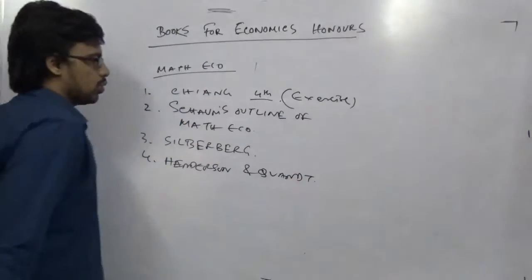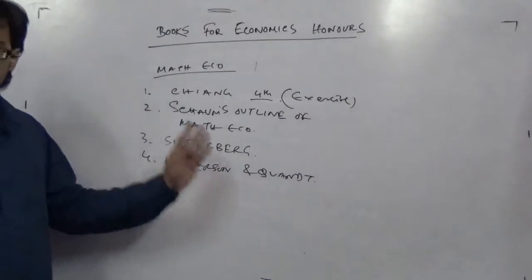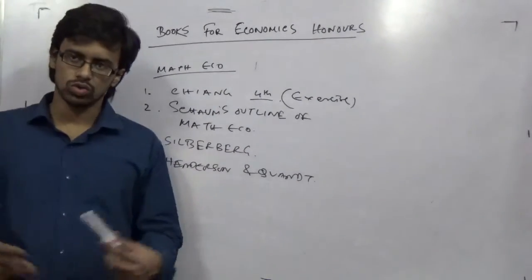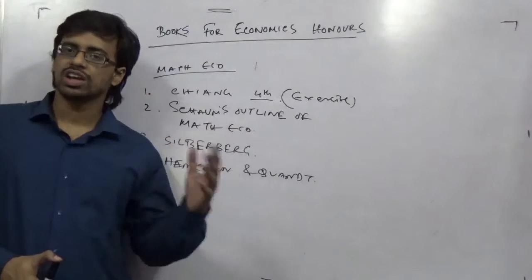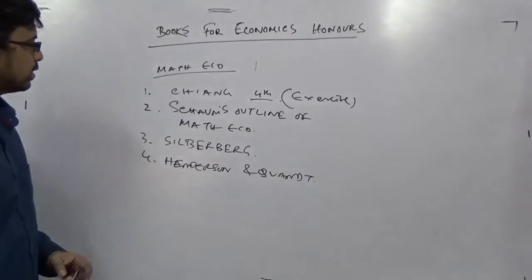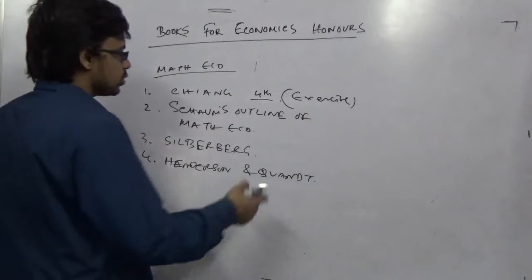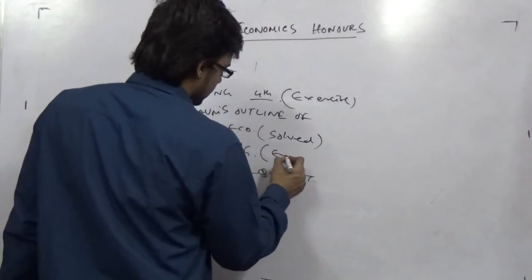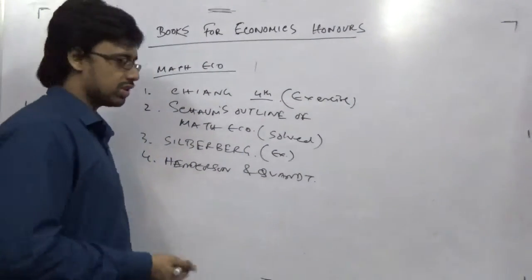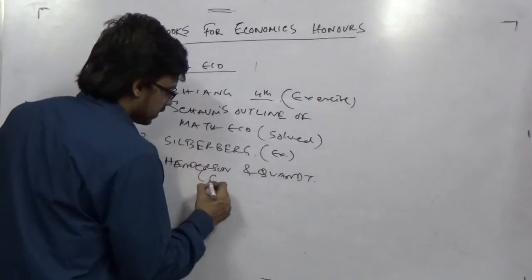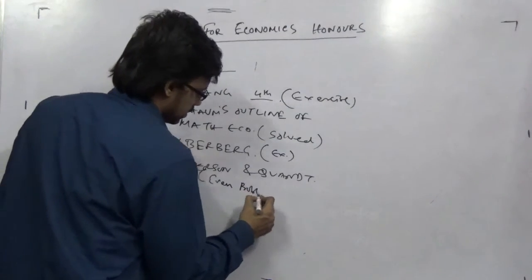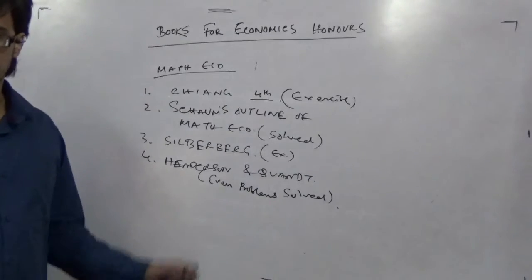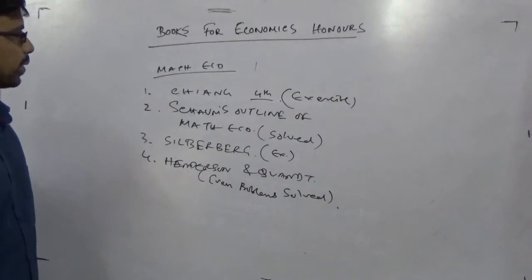A very good book. The book considers all the microeconomic concepts of application with respect to mathematical economics. So these are the 4 titles which will be very helpful. Except for this, the exercises in this book all have questions solved. This book has very good exercises, but relatively some of the questions are very tough to solve, and Henderson also has the even problems solved. So this is the structure of the books for mathematical economics.